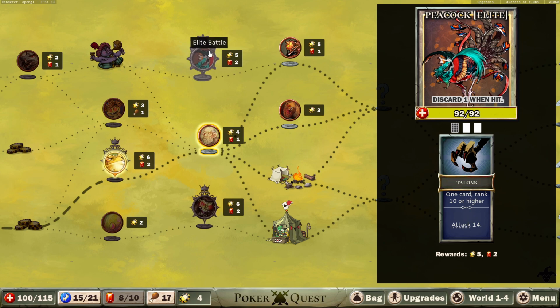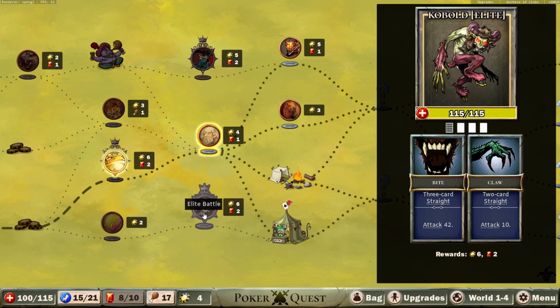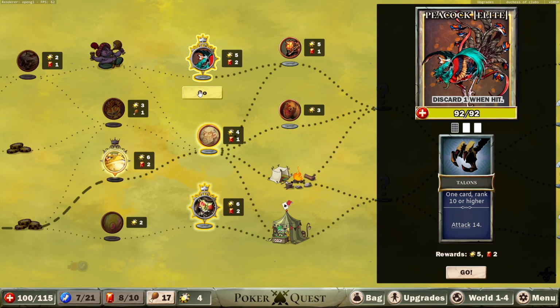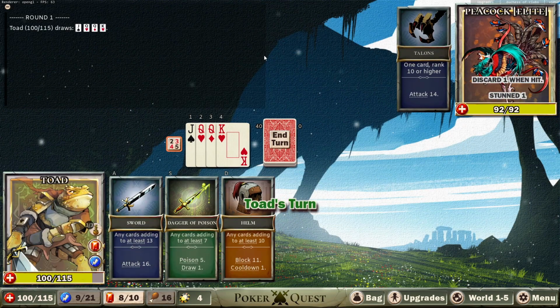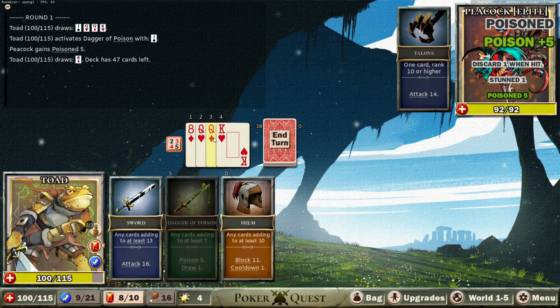Does poison make them discard next turn? Because we got one hit. One card rank 10 or higher to attack 14. We could do that. Three cards straight, two cards straight. But yeah, we could boing up there, just for the fun of it. Then we generate more so we could go boing again. All right, I'm with it. This is crazy. This draw was nuts.